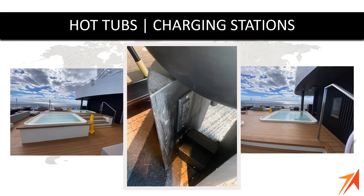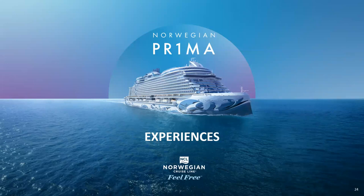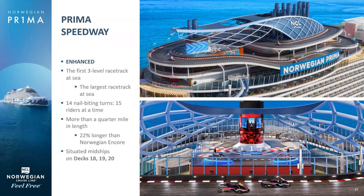Sailing wouldn't be complete without the onboard experiences. Prima has the speedway — you may know we have a racetrack on several of our ships, but we've upped it to three stories that wrap around the funnel on Norwegian Prima. It costs $15 a ride and you'll go around eight laps. Orlando Bloom holds the track record, which is a fun bit. There's a beautiful observation lounge where family and friends can watch you race, and they can actually shoot a laser beam — if it hits your car, you get an actual boost and go even faster. Really spectacular when you're at sea going around a racetrack.